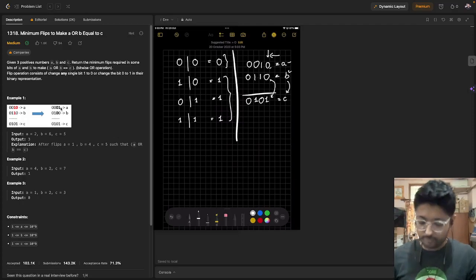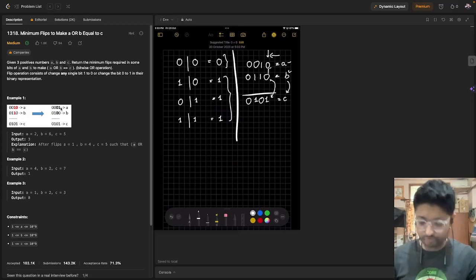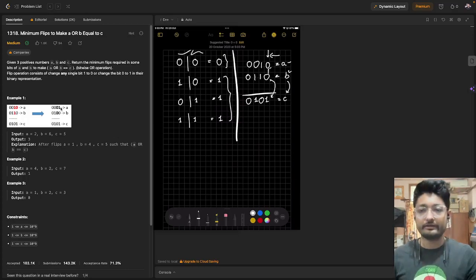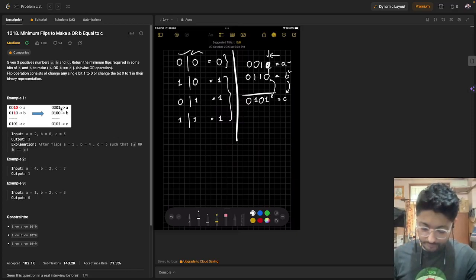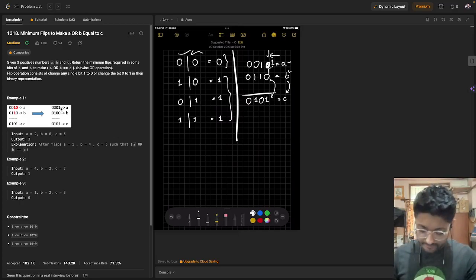So in that scenario, we have to do a bitwise OR of all the bits. Now, when I do the bitwise OR of these two bits, both of them are 0. As we have seen, if both of them are 0, then it turns out to be 0 itself. But what we want is 1. So in that scenario, we can turn either one of them to 1. Let's say I turn this to be 1. Then the bitwise OR of this 1 and this 0 turns out to be 1, because we can change any bit. That is the operation we can do, and we increment the total number of operations by 1.